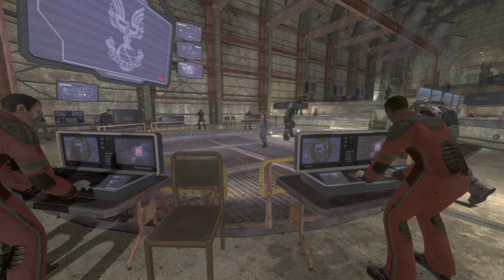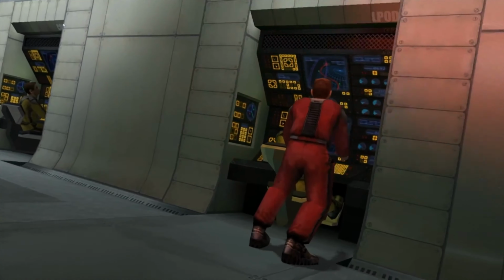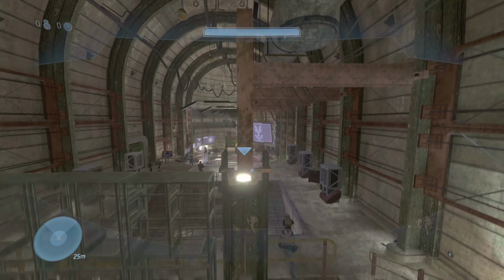Kinda neat how this level parallels the Pillar of Autumn's control room, with your random technicians and computer dorks doing their thing. Anyway, the first skull is up on this pipe.